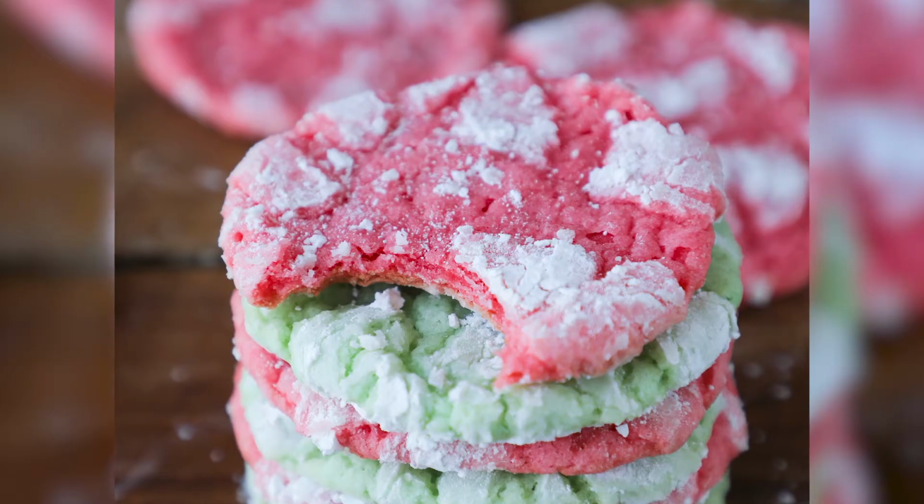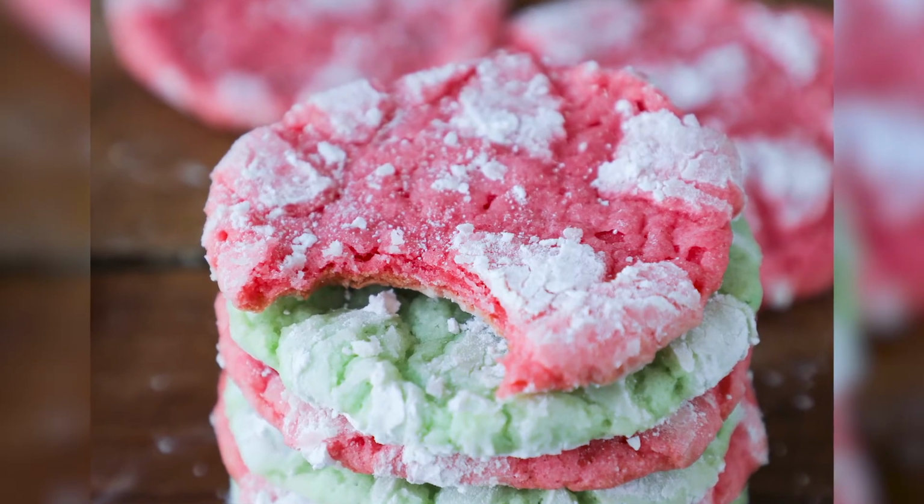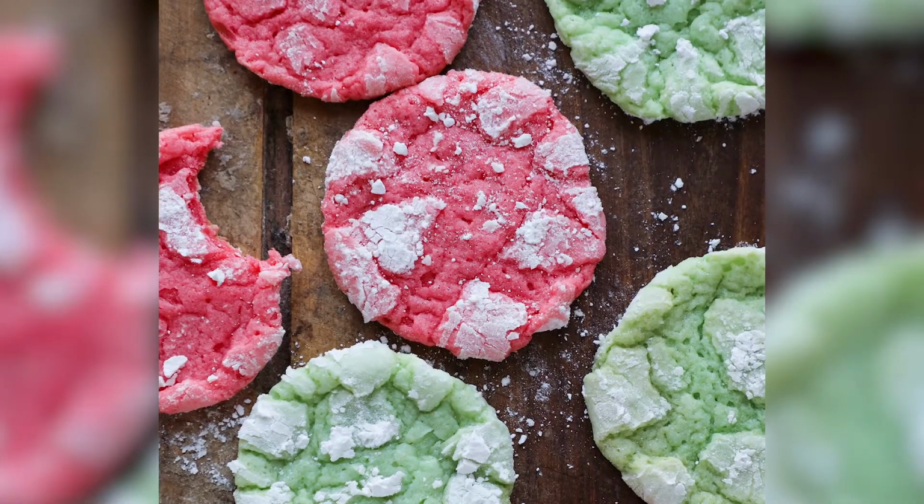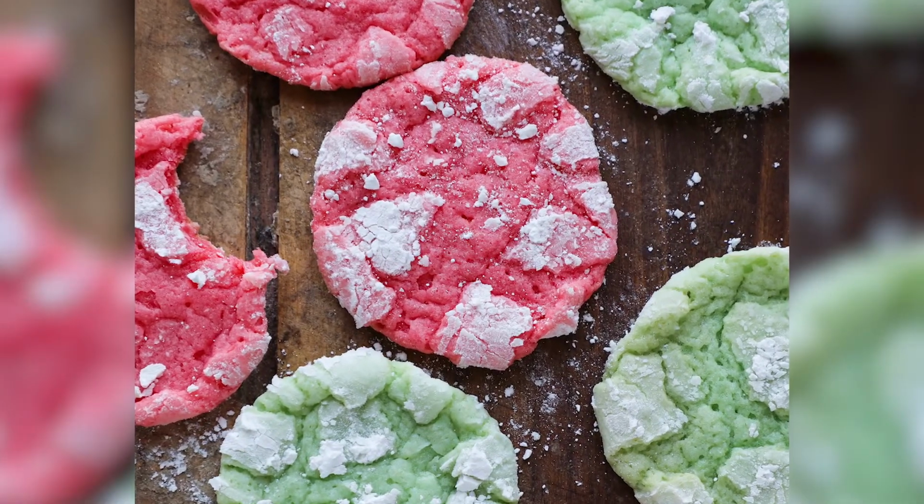Today we're gonna make festive crinkle cookies. It's an incredibly easy cookie to make that uses boxed cake mix and only 4 ingredients. And it comes together super fast, doesn't need to chill, and you get these soft, tender, chewy cookies with a beautiful crackled top. Oh, is anything more festive?